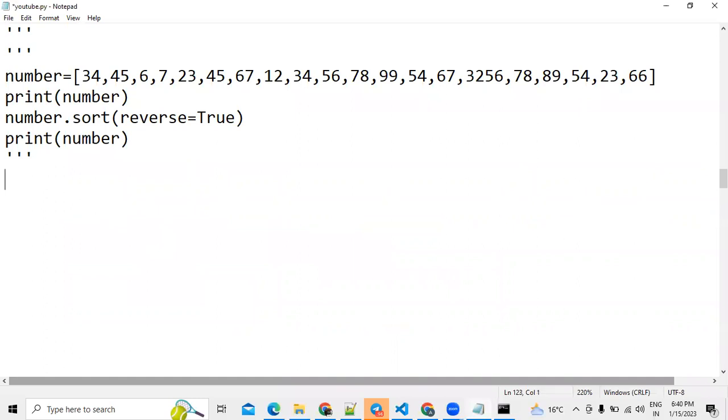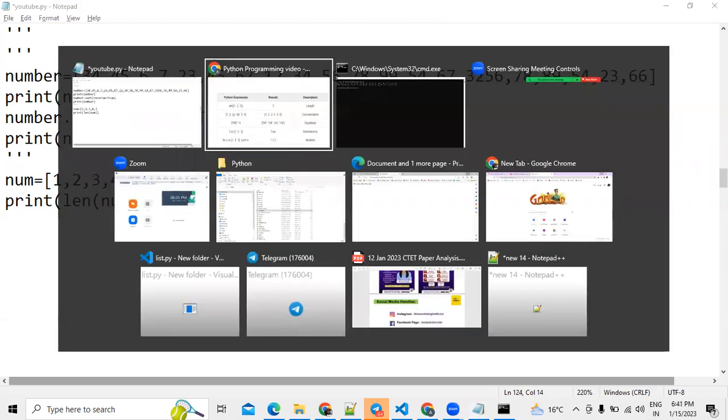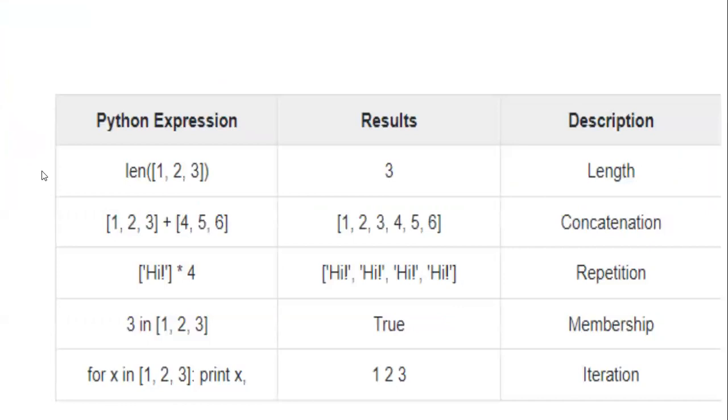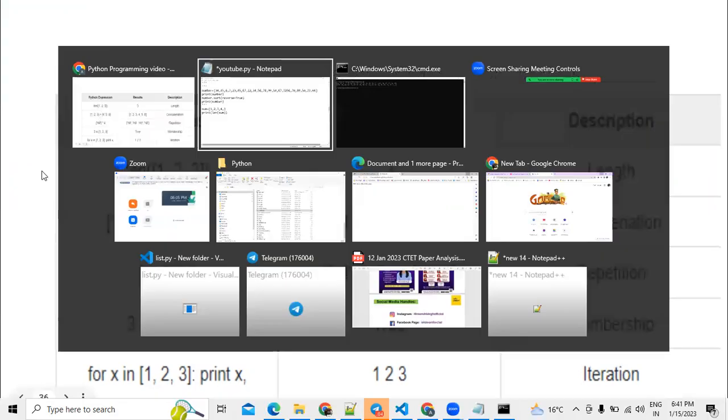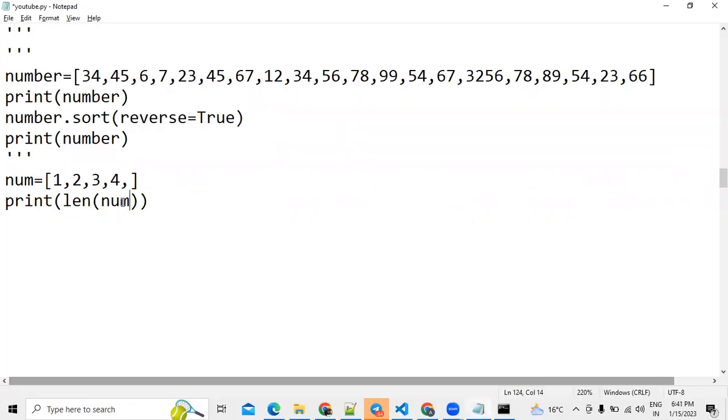Suppose num 1 equal to a list 1, 2, 3, 4, and print the length of the list, like this. Write and learn in this approach.